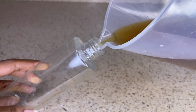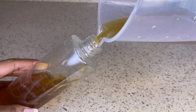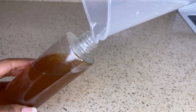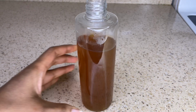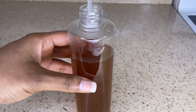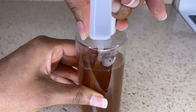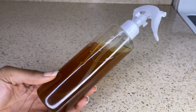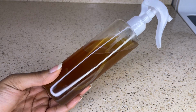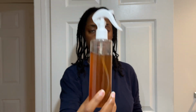So when using this as a hair rinse, you want to apply this all over your hair and scalp after you shampooed your hair, because you want to make sure that your scalp is clean. Once you've sprayed it all over your hair and scalp, you're just going to leave it on your hair for about 30 minutes, and then you're going to rinse it out, and then you're going to follow up with your favorite deep conditioner. So you can do this method whenever it's your wash day. So whether you wash your hair once a week or every 2 weeks, it'll just be up to you. So that's how often you should use the rinse, whenever it's your wash day.